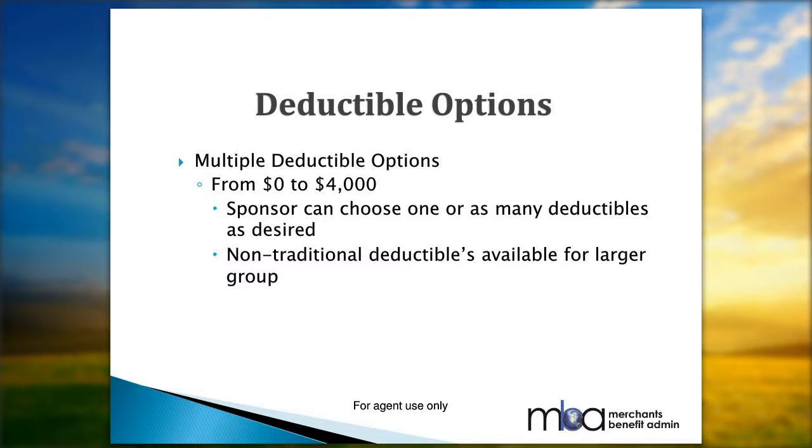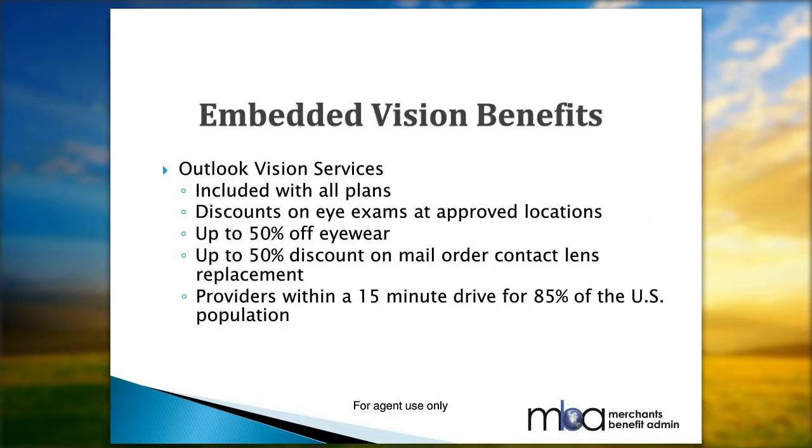Just to give you some rate ideas, we might talk about this a little bit later, but if you went with a zero deductible, zero copay, you'd be looking at a premium, depending on where you're at in the country, very similar to a Plan F, so maybe $130, $140 a month. If you're looking at something all the way up to a $4,000 deductible, your premiums could be as low as $20, $25 a month. So again, this program is very affordable, even though it's built on a group chassis.